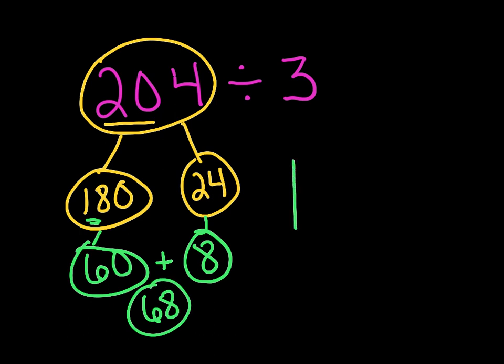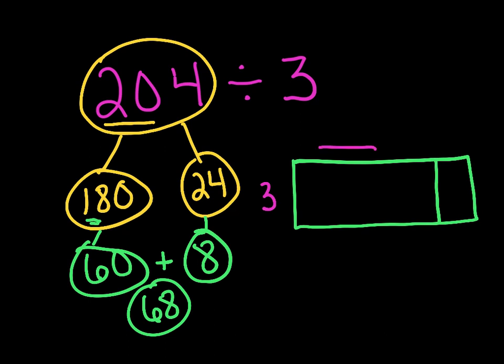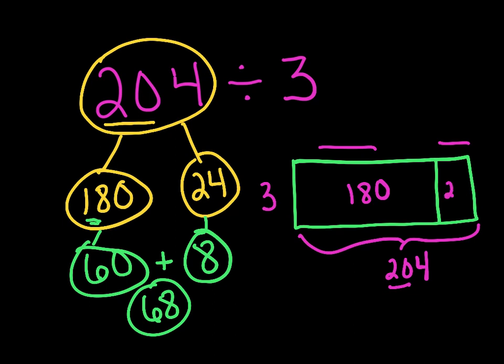But now if we do this with the area model way, okay, we're dividing by 3. We don't know the numbers on top, but we do know the number. We need to break up 204 so 3 can go into it evenly. We look at that 20. 3 times what gives us close to that 20 tens? Well, it's 18 tens, which is 180. Left over, 204 minus 180, we're left over with 24.